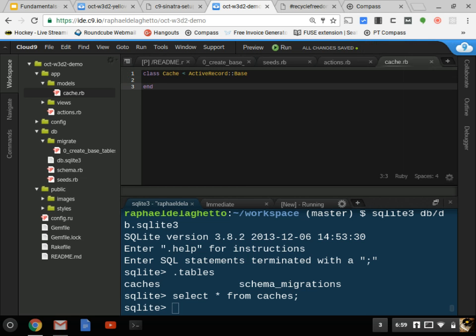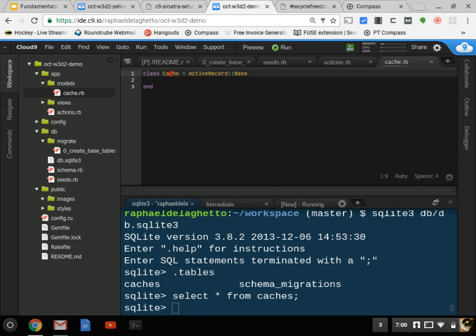By declaring a cache model in this way, it inherits all the properties of this Active Record Base class. We'll do some object-oriented demonstrations in future lectures, but just be aware. Doesn't look like much, but there's a lot happening under the hood. So I think that step 2 is fixed. At this point, I can just go anywhere in my Ruby application and start making calls on the database.